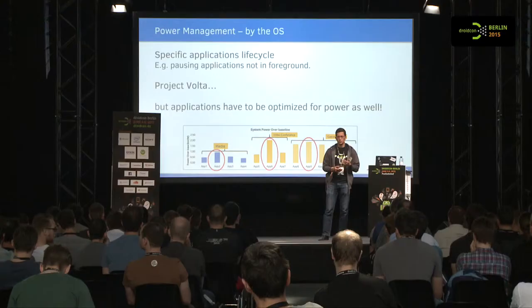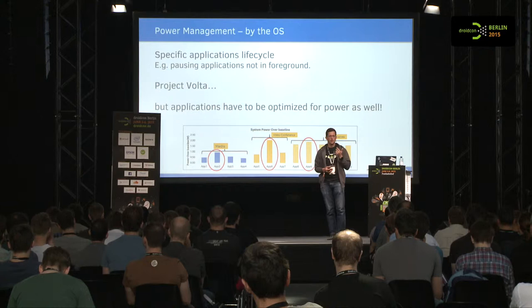There are already initiatives from Google — they call it Project Volta, mentioned at least a year ago. It's battery optimization for Android developers. It's not something you just put on top of Android to fix everything — it's really a project that needs to work across the whole Android ecosystem. The framework needs to be optimized, the kernel needs to be optimized, and finally all of this isn't enough: applications have to be optimized too. You can always find an application that will ruin the whole experience on your device.